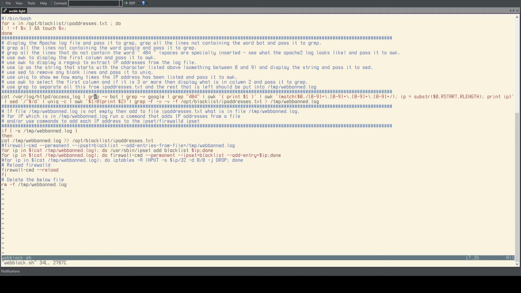In the next step, it is grepping the 404, so actually there should be spaces here, and you can use the 400, right, or 404 error, depends on you which error you will choose. Then the next is just the print with the awk.